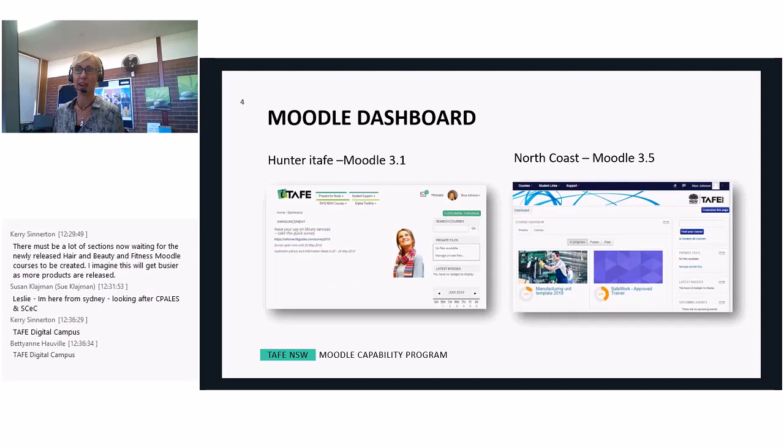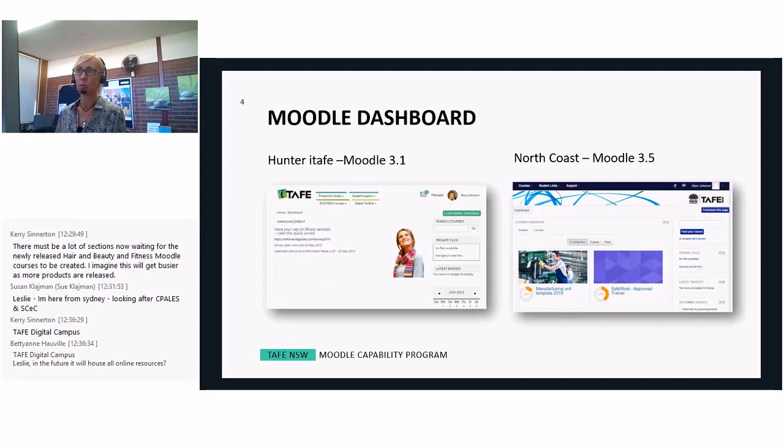So that will be our one centralised statewide Moodle, and they're currently looking at that for the blended. At the moment, it houses all the fully online courses, but in the future, it's going to house the blended as well. So there needs to be some tweaks. But until such times, we need to use our regional Moodles, hence why we're doing some capability development, and it's customised to the Moodles that we've got.